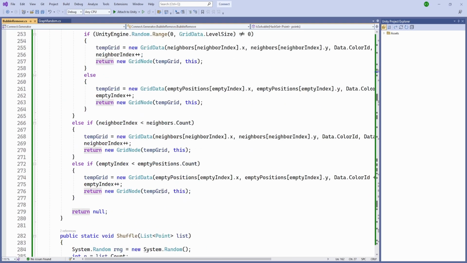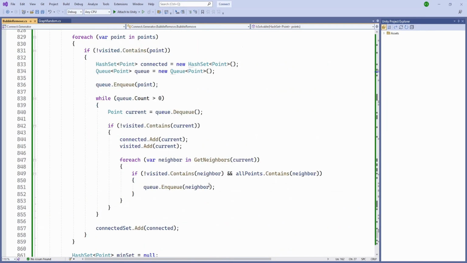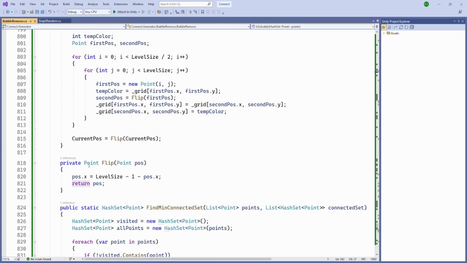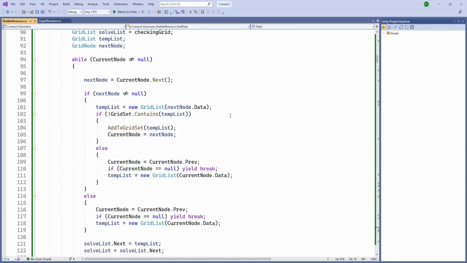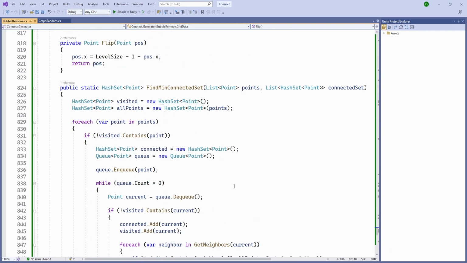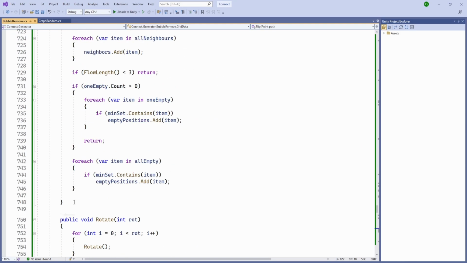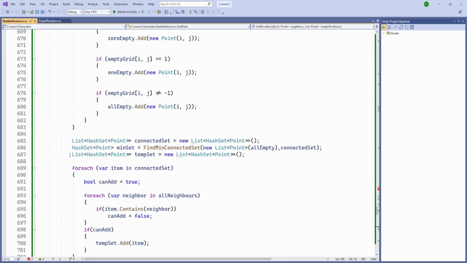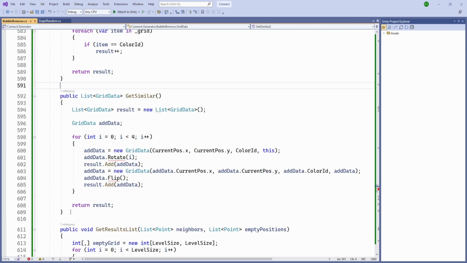And now what we are going to do is we can delete our rotations. So our script is working perfectly fine, there is not any problem, but our grid set comparer is expensive, so we will just delete that. And let's see what we need to delete. So we don't need the flip, rotate, and also the rotate, so let's delete everything here. And also we are not going to need our get similar, so we'll delete that here.